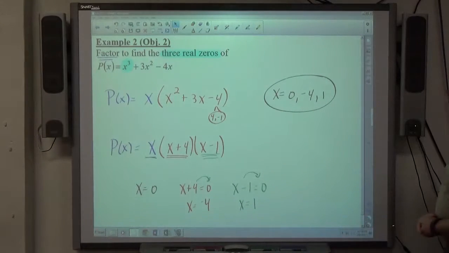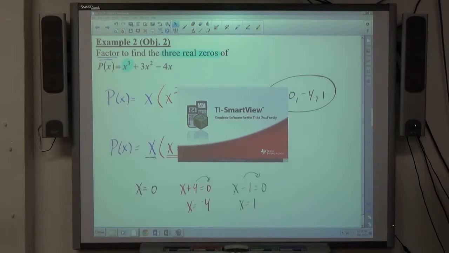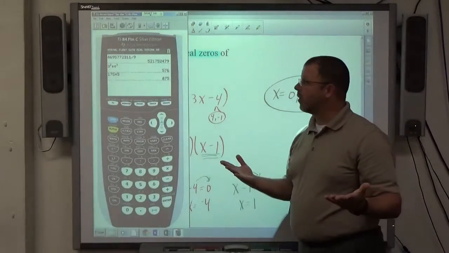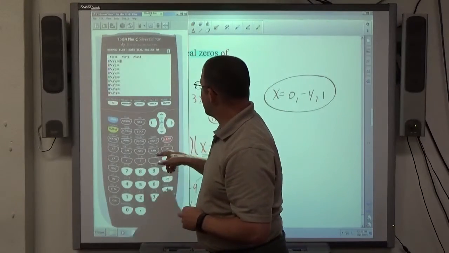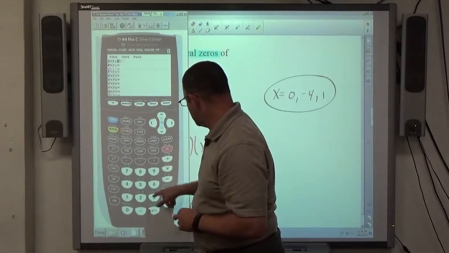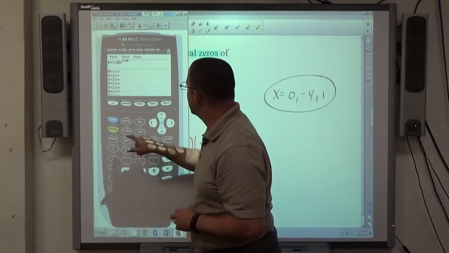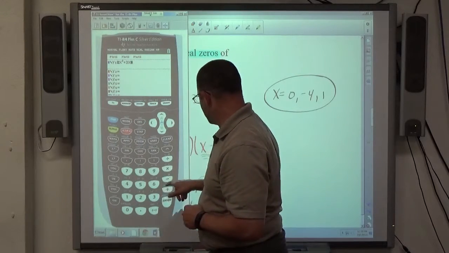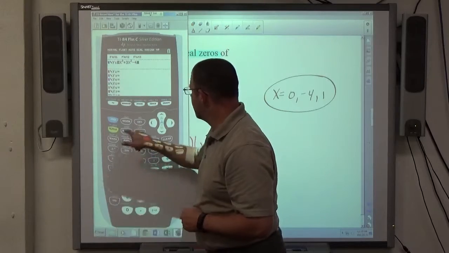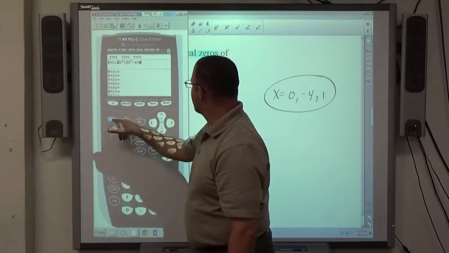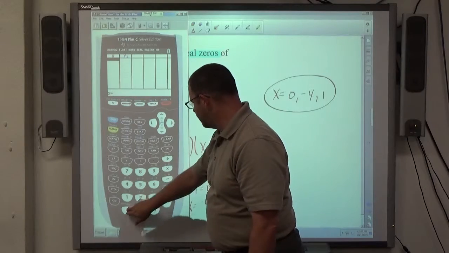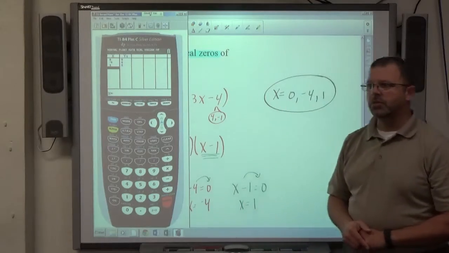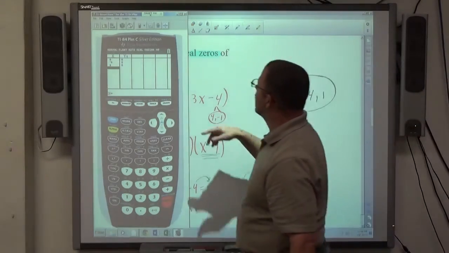I'll open my calculator real quick just to verify this. If it's a 0, that means if I replace x with these numbers in that expression, I should get a value of 0, right? So if I were to type this function in my calculator, which was x cubed plus 3x squared minus 4x. Helps to type the function in right. Okay, there's our original function. If I go to my table and enter my numbers of 0, negative 4, and 1, you can see that we get results. They're all 0. Okay, that just verifies that.